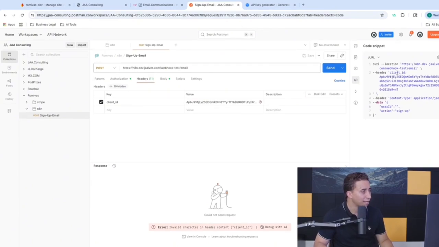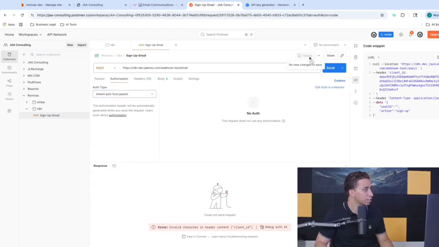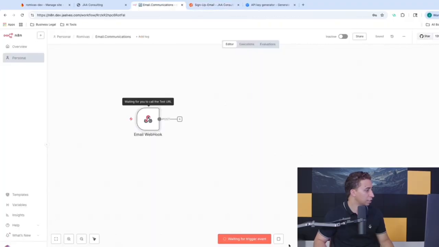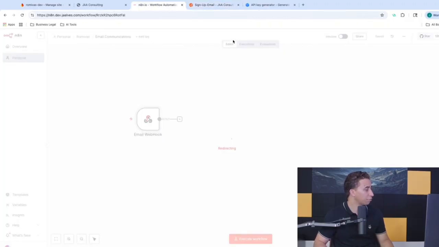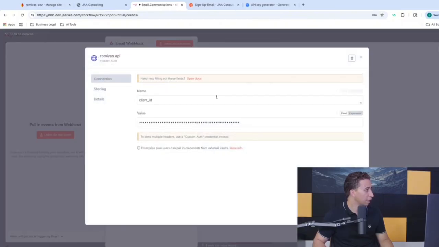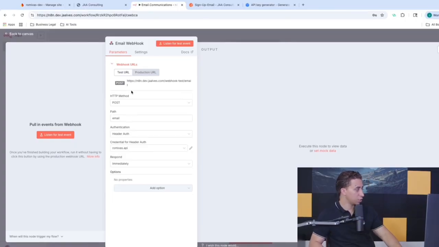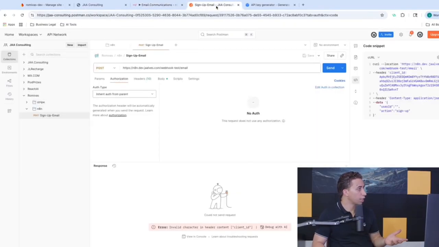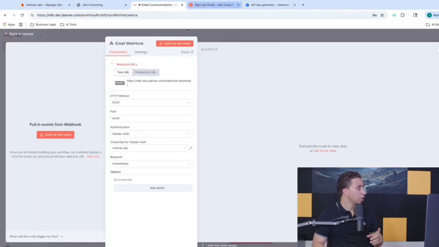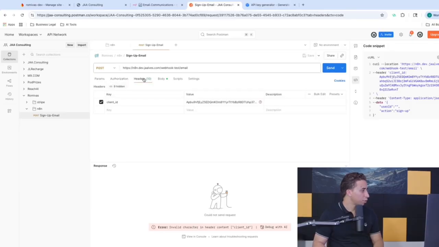Okay, in the header, I have the client ID and I have this token. And then let me make sure I come in here. Let me remove this. Okay, nothing. Click save. Okay, so now let's stop. I'm going to refresh this. Let's make sure this is all good. Romivas. Okay, good. Client ID, okay, it's a header type authentication. So, okay, let's see if this is working. Let's listen again, and I'm going to come here and send a request. Okay, invalid character in header content. What is that? What is the problem?